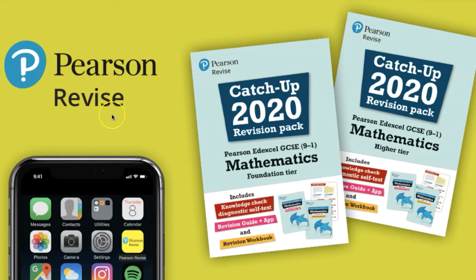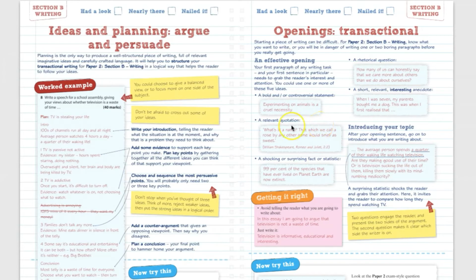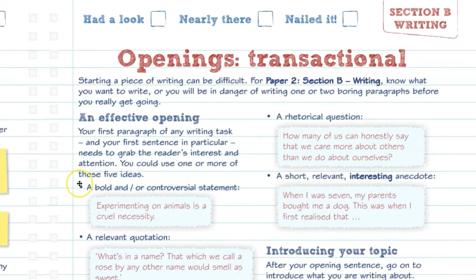So today I'm stealing ideas as a student from Pearson. They've sent me their catch-up pack. More of them later, but what it means is I have digital access to their guide. And to find out if it's any good, I'm going to approach it as a GCSE student, taking the Edexcel GCSE.